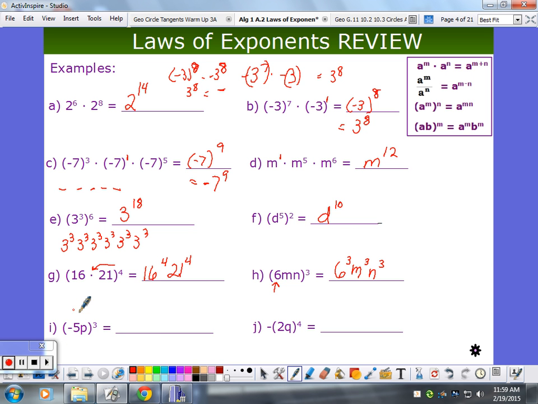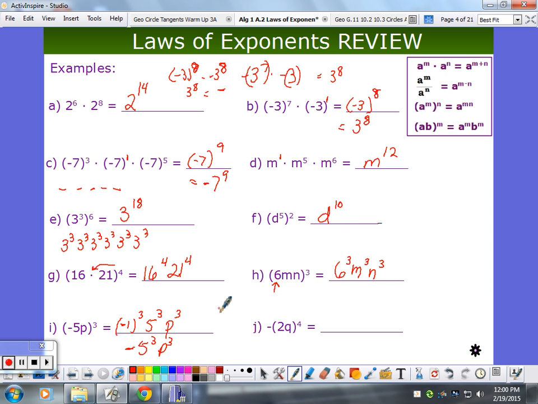All right, now this one, what's going on here? You can almost treat the negative as its own little number if you wanted to. So you can say that's like having a -1 to the 3rd power, and then a 5 to the 3rd power, and then a p to the 3rd power. -1 to the 3rd power, what's that? -1, or just plain old negative. So it's another way of remembering that this whole number will be negative, because it's a negative raised to the odd power. If this had been raised to the 4th power, it would be positive, or the 10th power, or the 20th power. An even number would give you a positive number, but this was a little different.